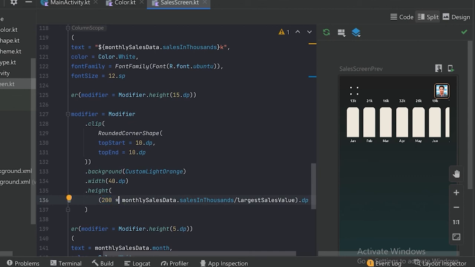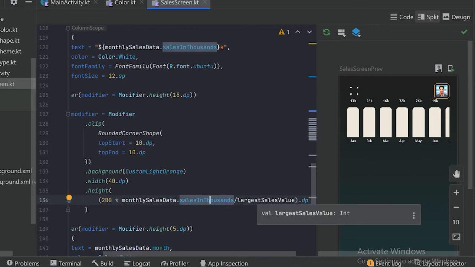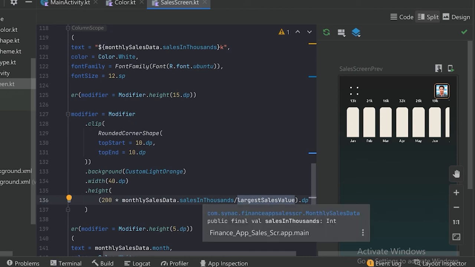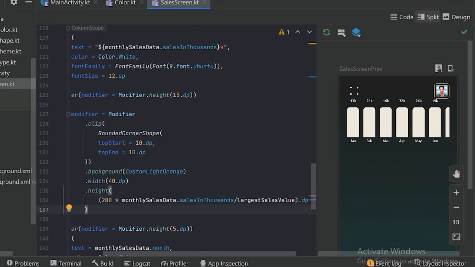And how we will calculate: for the April month, it will take the April month value, and the largest sales value is also 32. When we divide these two values, in this way we will calculate the height of our bar.